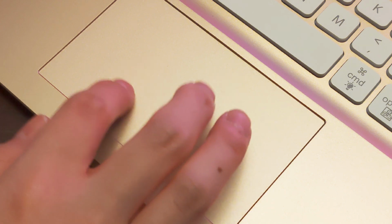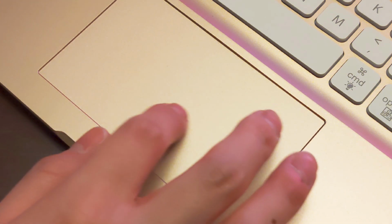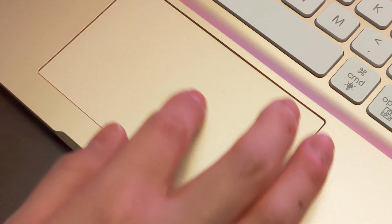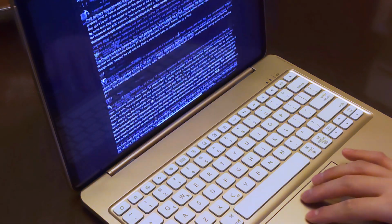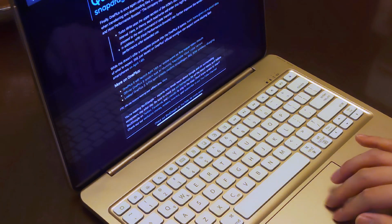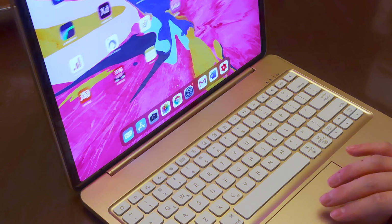Though a little small in size, the trackpad is accurate and responsive. There is no lag or delay when moving the cursor around. Clicks on the trackpad are acceptable, but the thud it makes is not that satisfying. Gesture controls on this trackpad are not compatible with the inherent Apple trackpad gestures, but it does support some degree of two-finger scrolling. Unfortunately, the scrolling is not that smooth and swiping left and right is a little laggy.